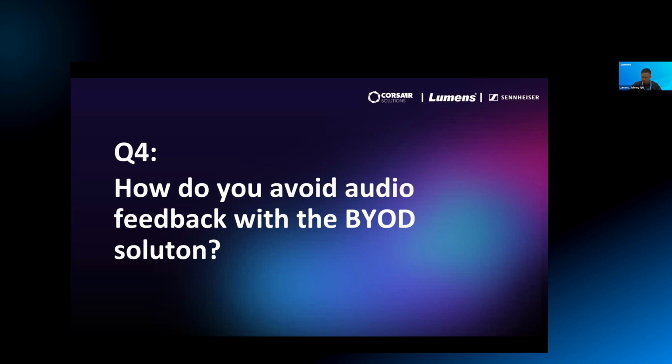From Gary in the QA session, do you have a solution to support MTR and BYOD at the same time? For us, we just output the USB to any USB device, including MTR. BYOD means you bring your own laptop or device, and we call it BYOM because you are able to use the whole meeting room devices. So you bring your laptop, you use our bridge, you use our decoder, and you are able to use everything inside the meeting room. That includes the MTR and the BYOD solution. I should mention too, with the OIP decoders, they have a simultaneous HDMI and a USB UAC out as well, so you've got the option to run both outputs at the same time.